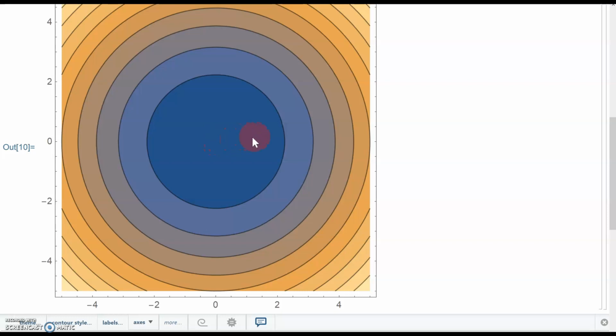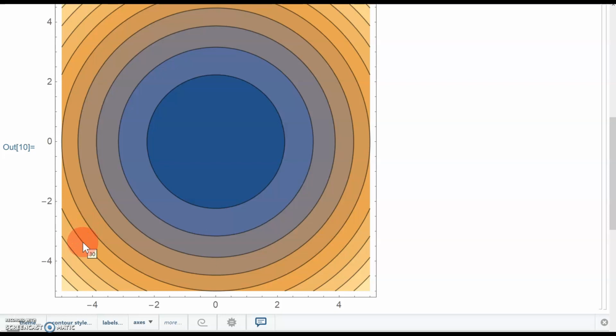Now it draws the contours, and if you move your mouse right on a line, the z coordinate pops up. So any place along this line, it's kind of small, but it says z equals 5. So z equals 5 along that line right there, along the whole line. And then the next line, we have z equals 10, z equals 15, z equals 20, 25, 30.